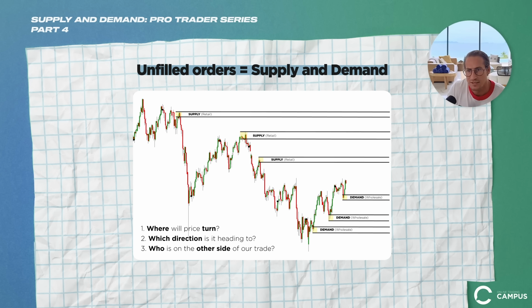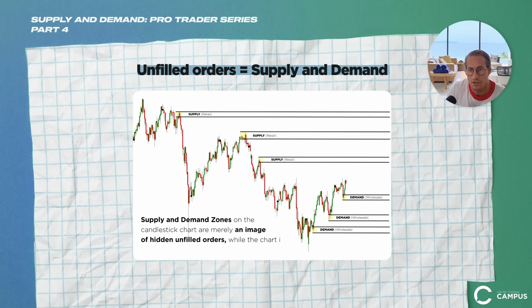Is there a third thing that is reflected on a chart? Is there anything else reflected on that chart besides filled orders or unfilled orders? No, there's not. The chart itself is actually only made up of one thing. It shows you where the filled orders are. That's a print on the screen, a candlestick. Now, by applying our supply and demand strategy, we can spot the institutional footprints and we can identify the hidden unfilled orders.